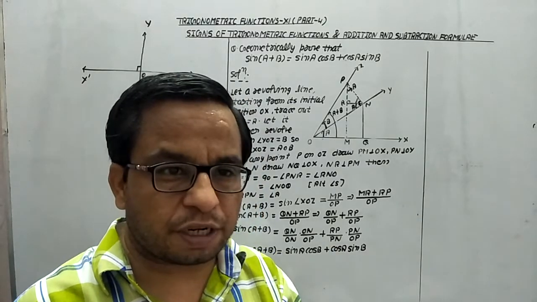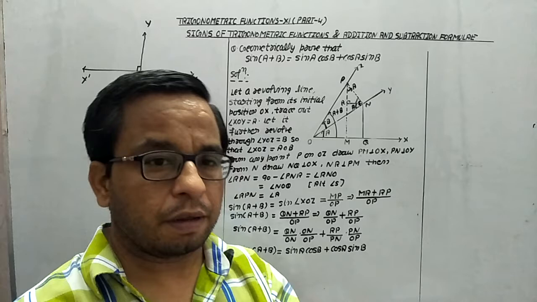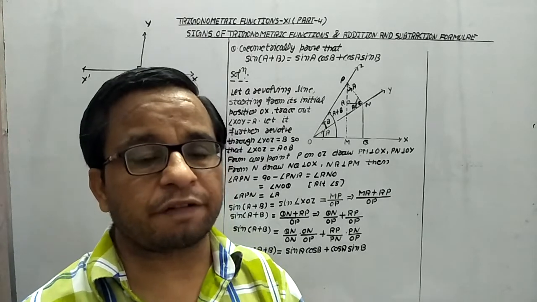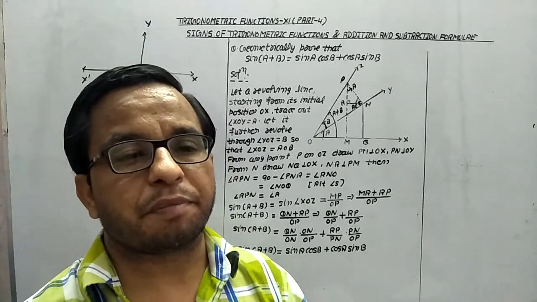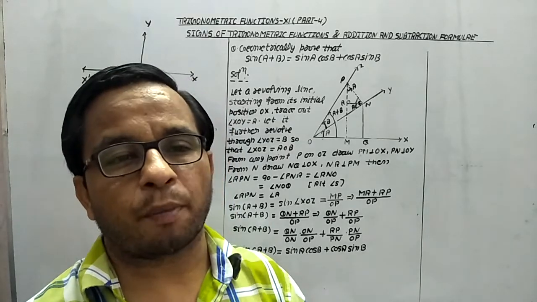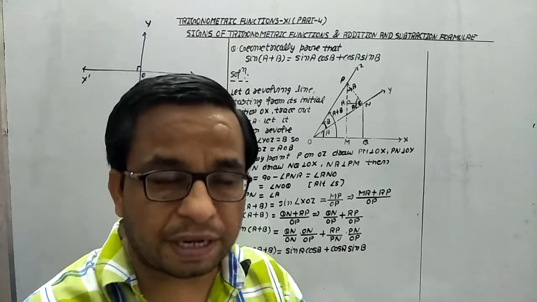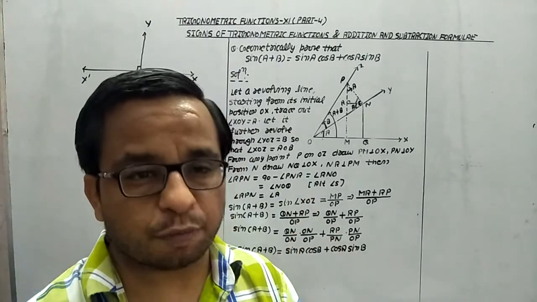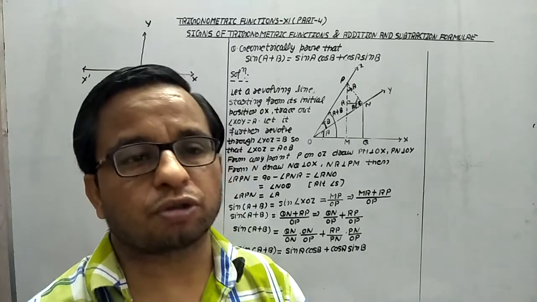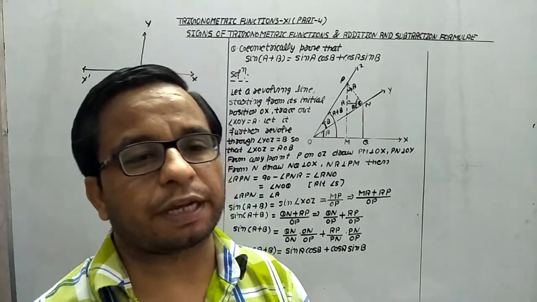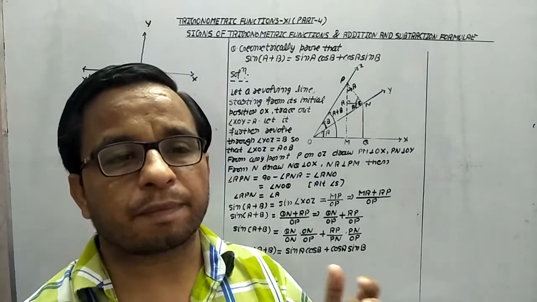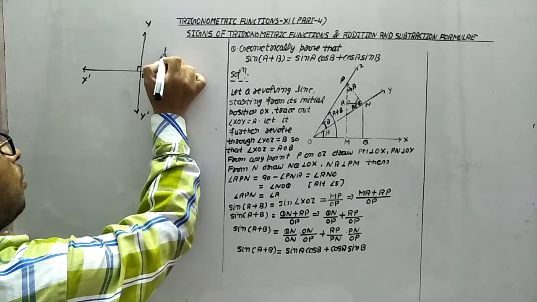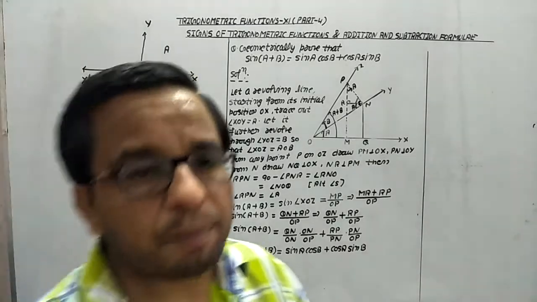Now sin theta is positive, it means cosec theta is also positive, because cosec theta is equal to 1 upon sin theta. Cos theta is positive, so sec theta is also positive, because sec theta is equal to 1 upon cos theta. Tan theta is equal to sin theta upon cos theta. Sin theta is positive, cos theta is positive, so tan theta is also positive. In the same way, cot theta is equal to 1 upon tan theta, so cot theta is positive. It means in the first quadrant all trigonometric ratios are positive.